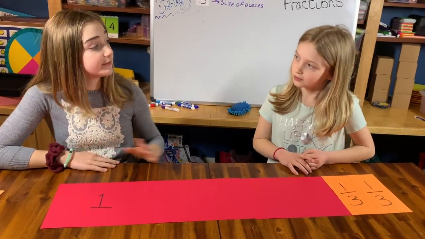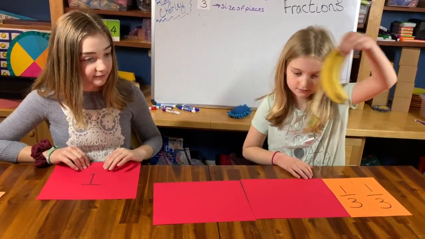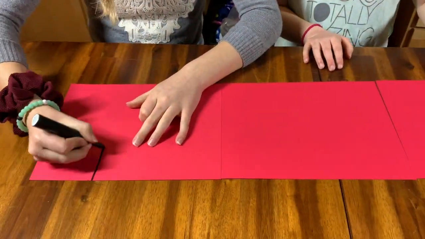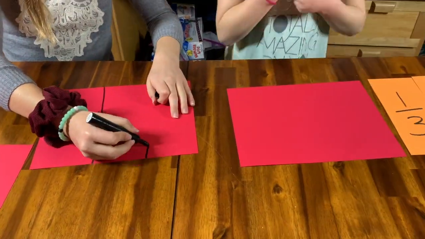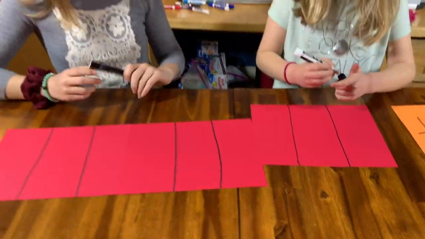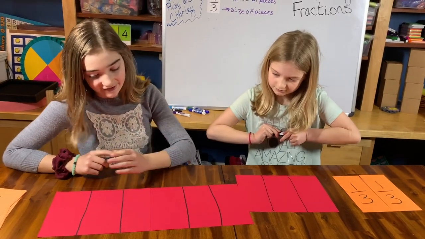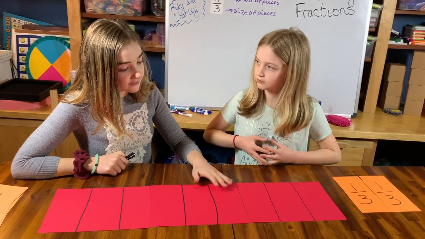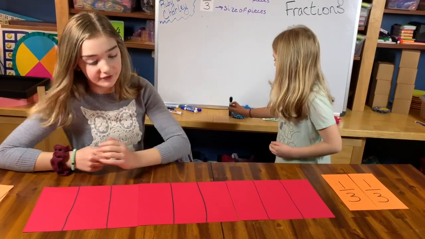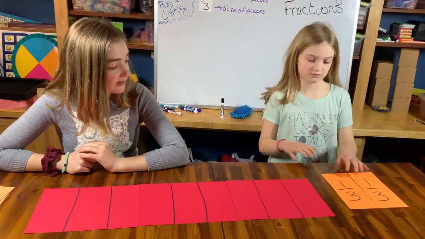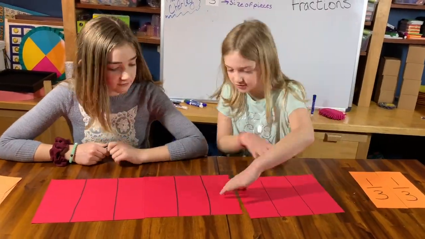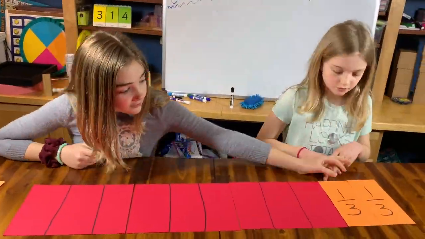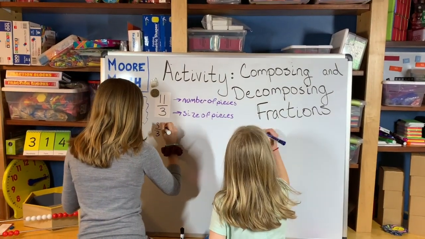Now, if we wanted to decompose this, we would want to split these into approximate thirds so that we can have an idea of what the decomposing would look like. Now, these aren't perfect drawings, but as long as our thinking is good, we can use these as approximate 1/3. So, how could we decompose this? We could do 2/3 plus 2/3 plus 2/3 plus 2/3 plus 2/3 plus 1/3.